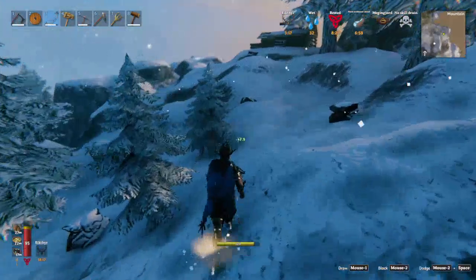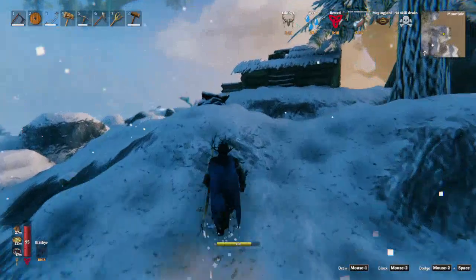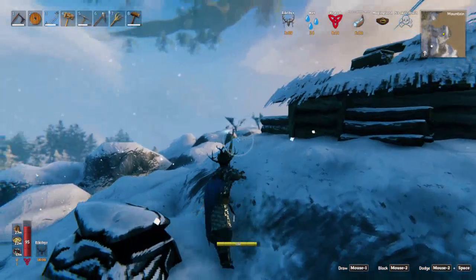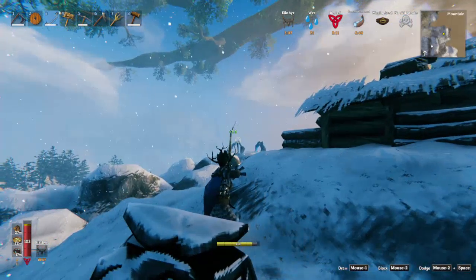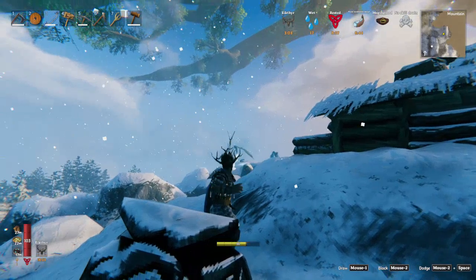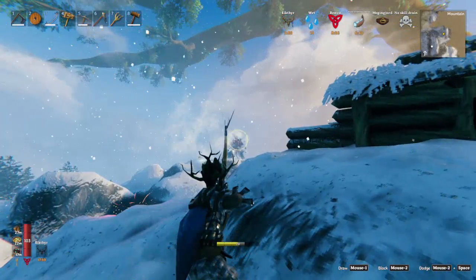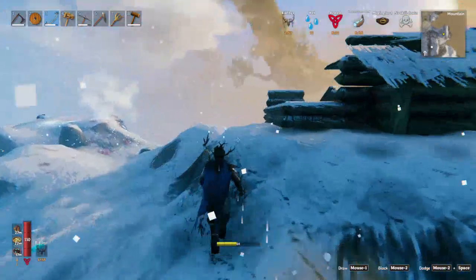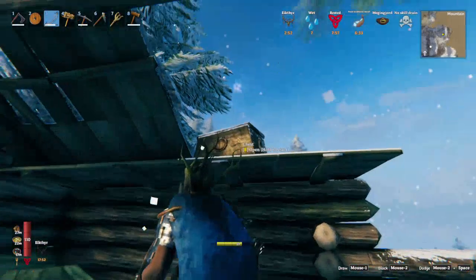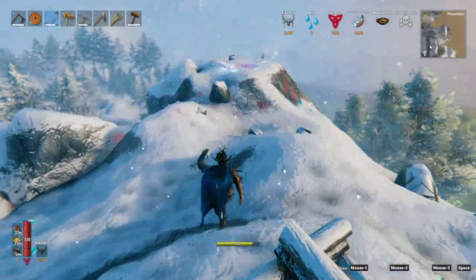And there's a little house here too. Nice. So we'll quickly scout this house, then we'll clear out this nest of the dragons. Nice. Little house. Ah, nice. More obsidian, more gold. Always good.